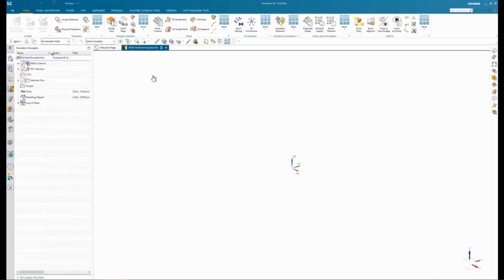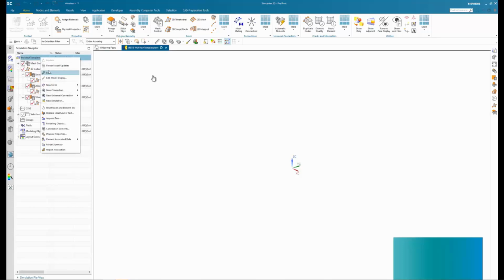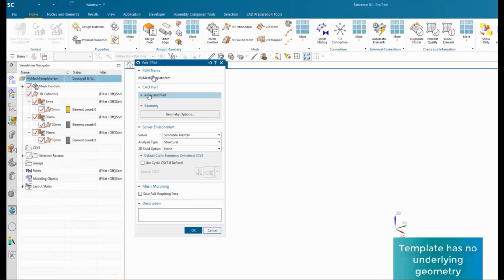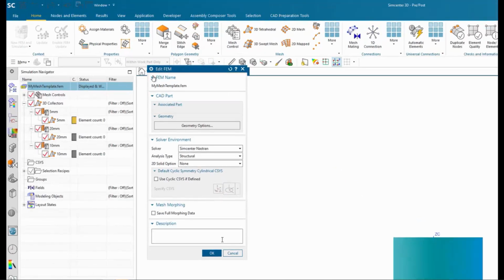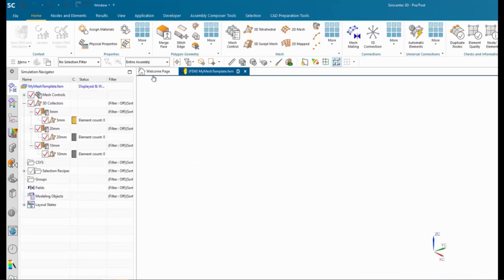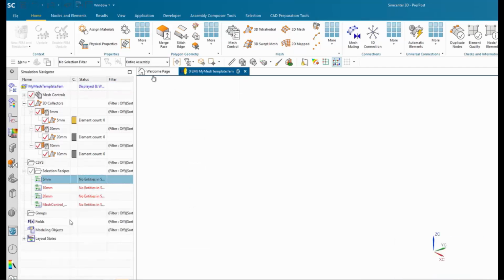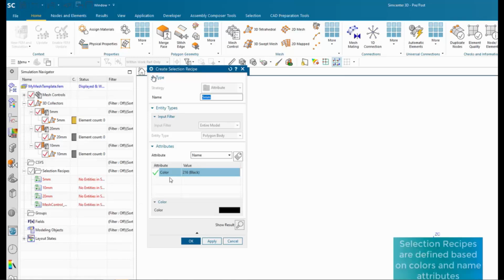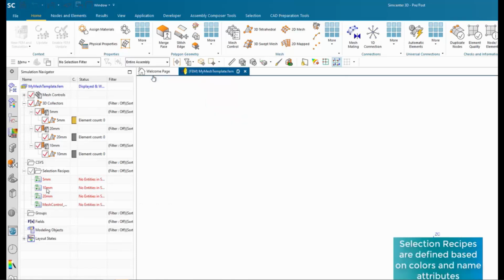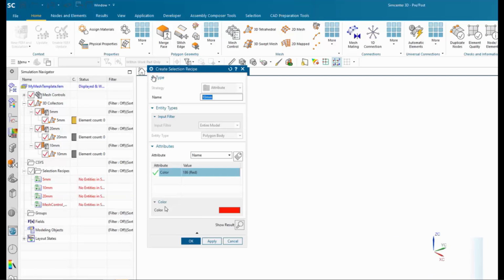There's no geometry associated with this model yet, but it has meshes. You can see 3D meshes there. And those meshes have selection recipes associated with them. So there's one recipe that picks up a solid body and it's colored red.